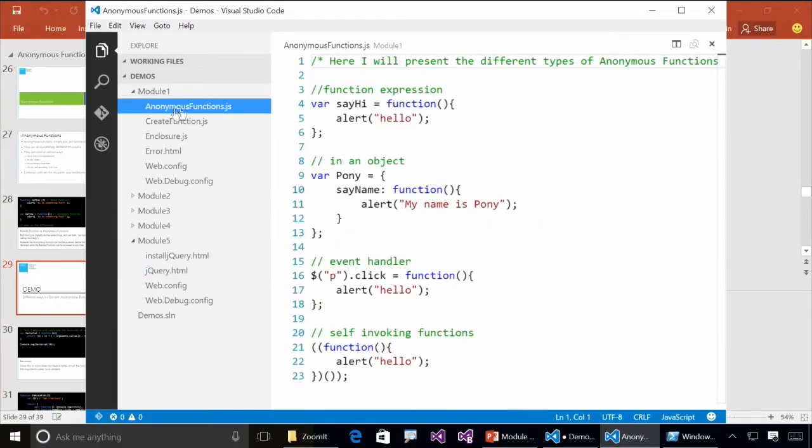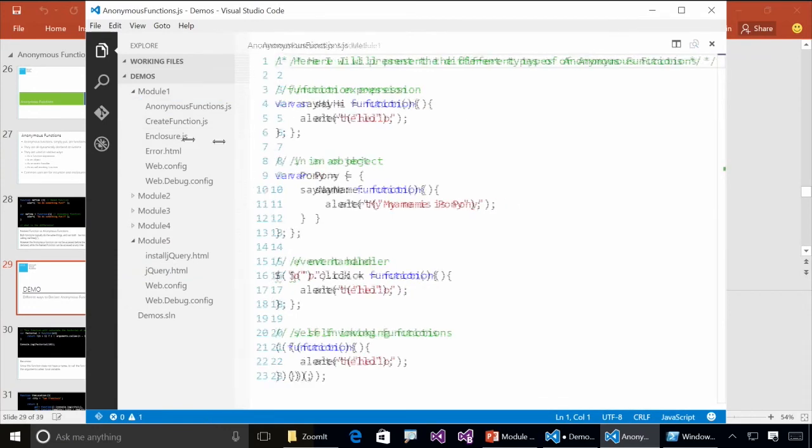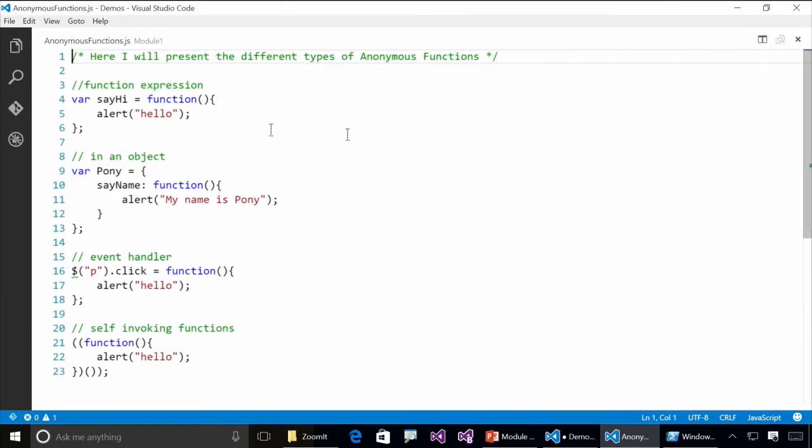Yeah. OK. So I'm just going to show you some quick, really easy anonymous function examples. So what we have here at the top is first a simple function expression. What you see here is the variable that we discussed and then how you give it a function value. Simple, easy. Then what you can also do is have anonymous functions inside an object.